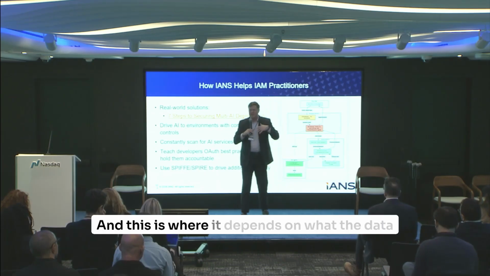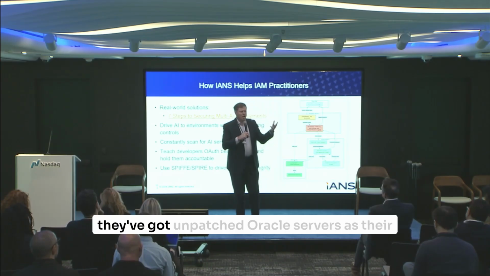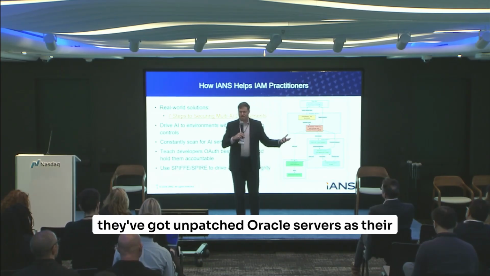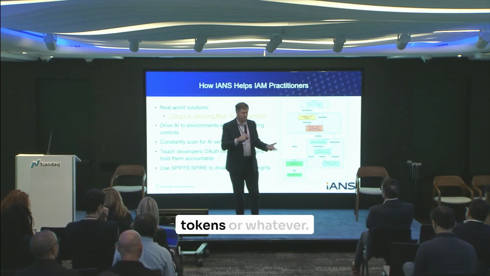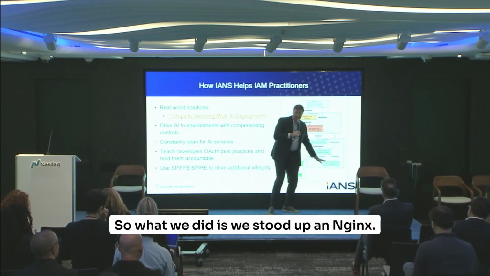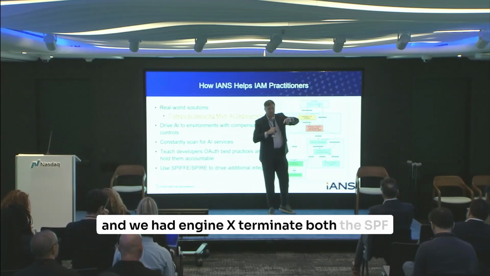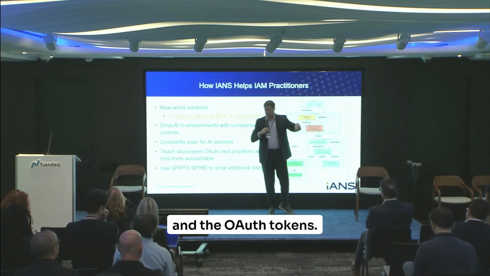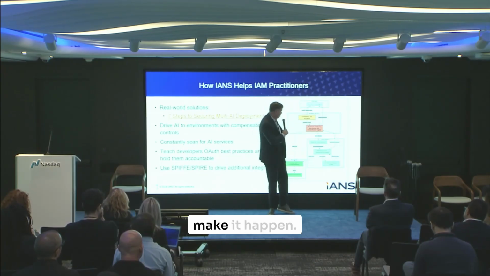And this is where it depends on what the data source is. I had a company I'm working with where they've got unpatched Oracle servers as their data backend. Well, guess what? That's not going to handle SPIFFE or OAuth tokens. So what we did is we stood up an Nginx application layer firewall in front of it, and we had Nginx terminate both the SPIFFE and the OAuth tokens. So sometimes you have to be creative. Sometimes you have to roll your own stuff to make it happen.